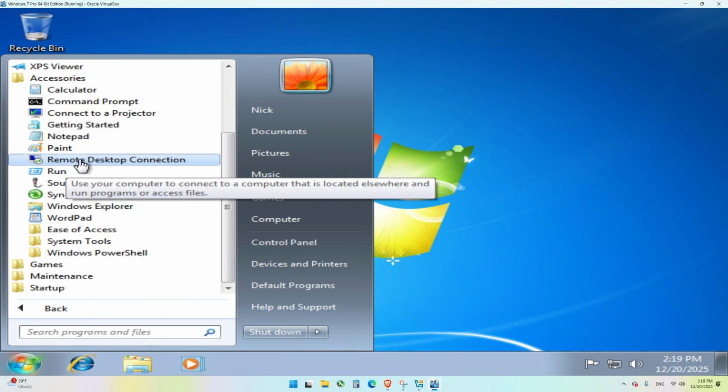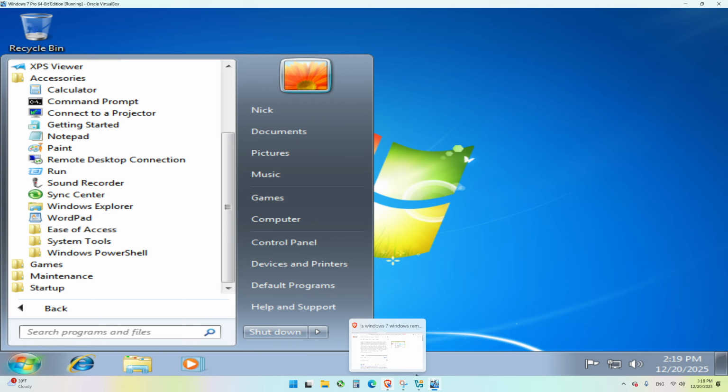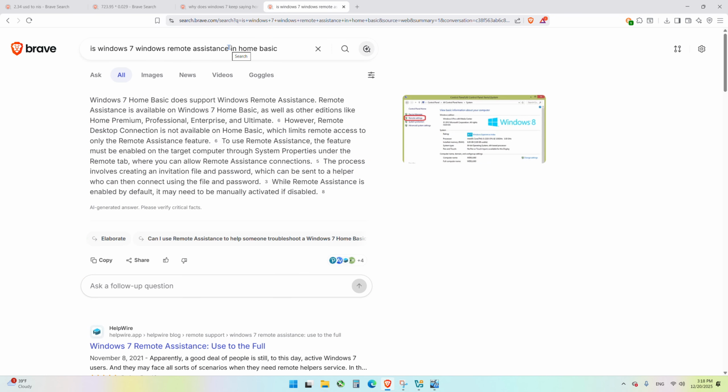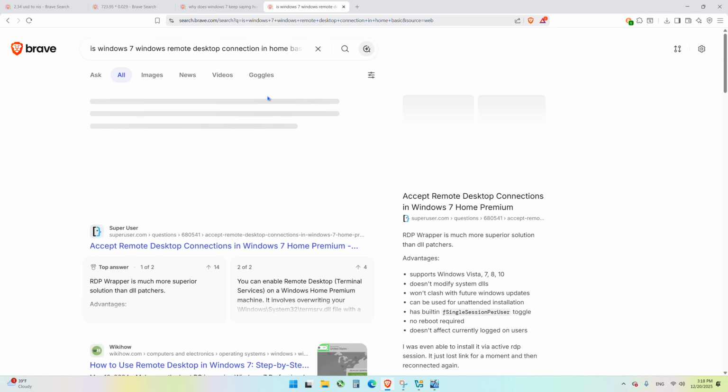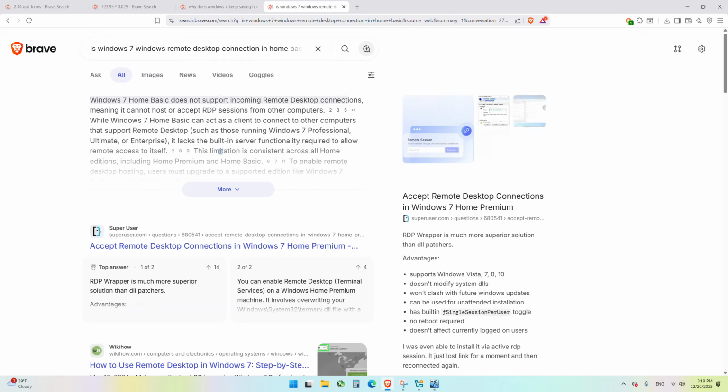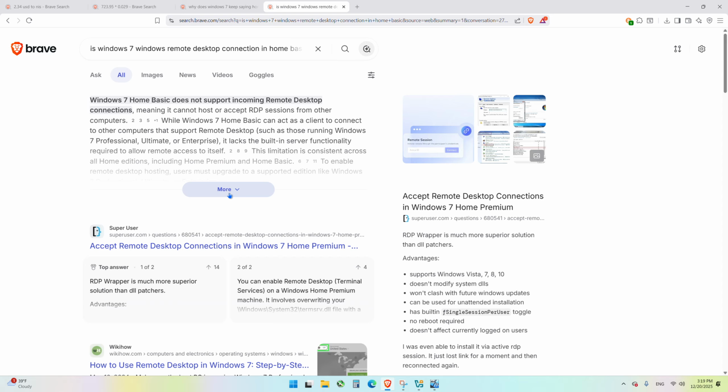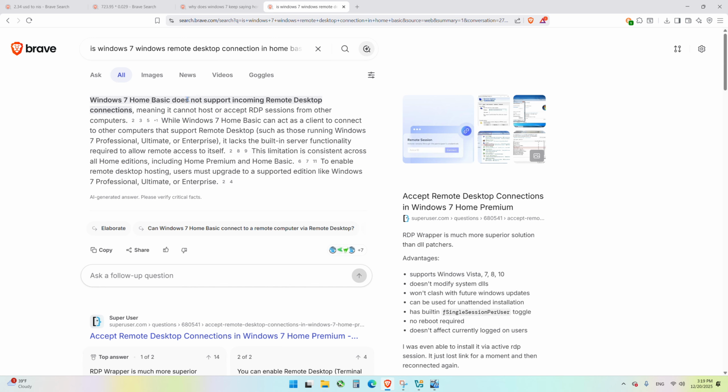I want to see Remote Desktop Connection. Remote Desktop Connection. Wait, Home Basic does not support incoming desktop connections.